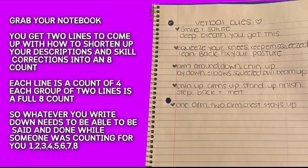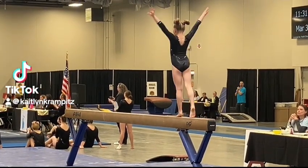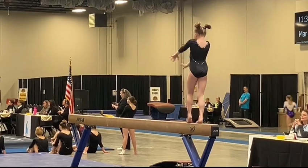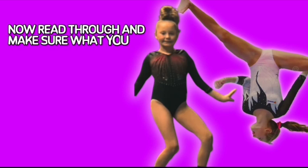Two lines to come up with how to shorten up your descriptions and skill corrections into an 8 count. Each line is a count of 4. Each group of two lines is a full 8 count. Pull up, chest up, stand up, then finish. Flick, flick, flick, straight leg kick. Keep doing this until you have the whole routine written down from salute to finish.